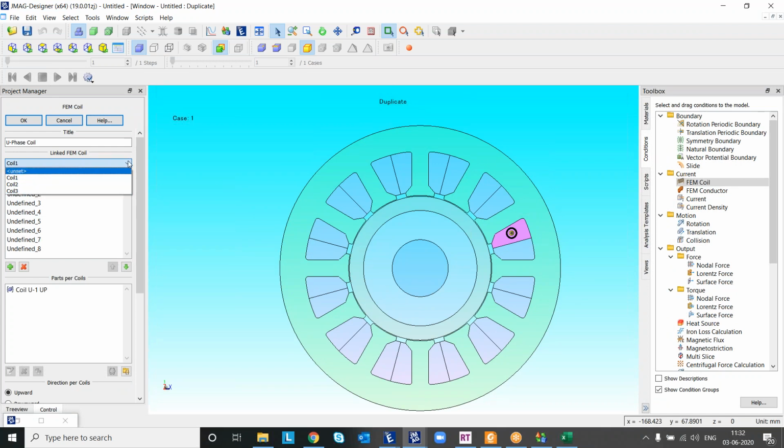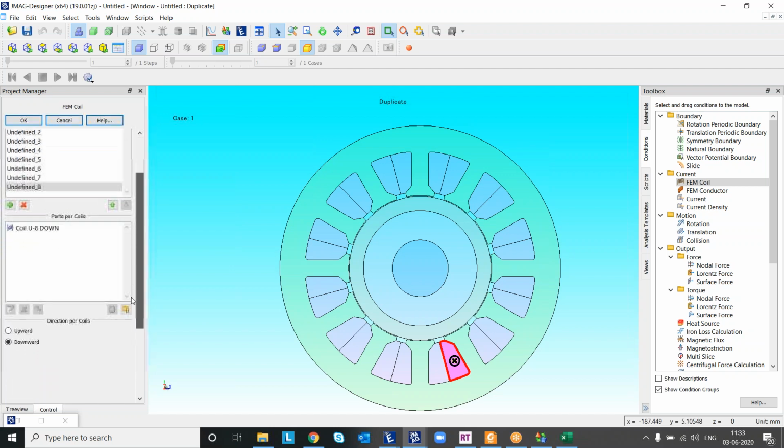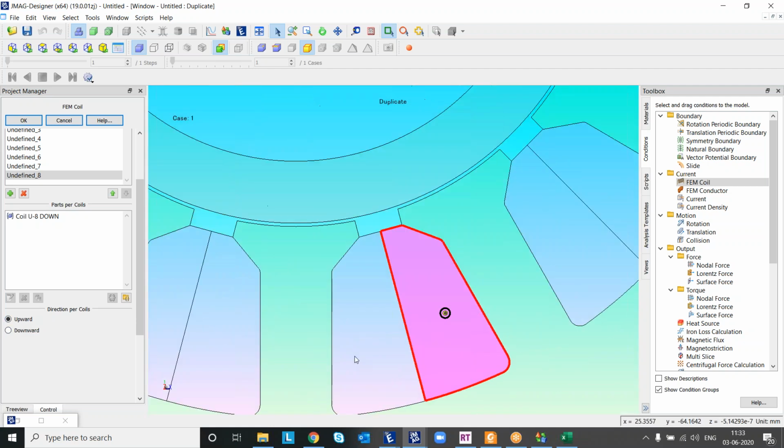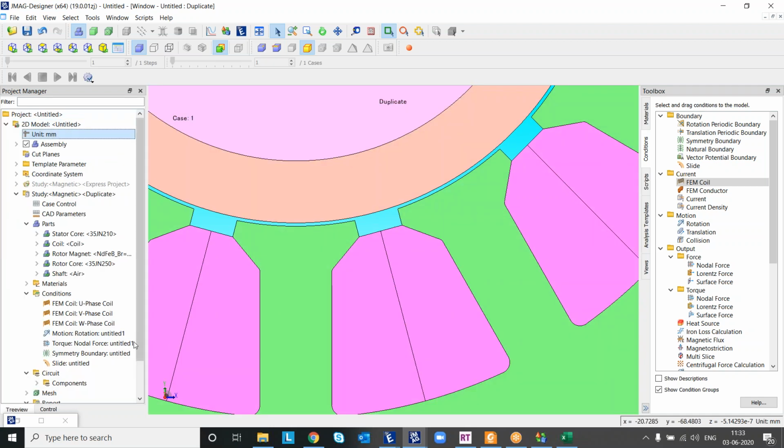So here I can link the coils, and I can specify the parts which come under the U phase coils. These are the parts which come under the U phase coils, and I can mention whether it is upward or downward. If I change upward, you can see this direction changing to dot or cross according to my input. As of now I'm not changing that.